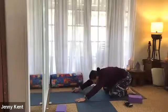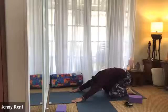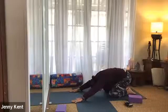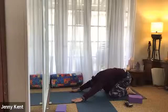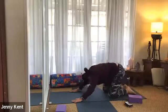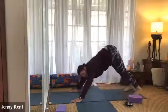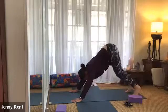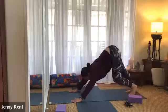And one more child's pose, just giving that a nice stretch through the lower back. Noticing how your spine is feeling now. Notice how your body is feeling. Tucking your toes under, we'll go up into a downward dog, just stretching out through the legs, paddling our heels down towards the mat. Nice full stretch.